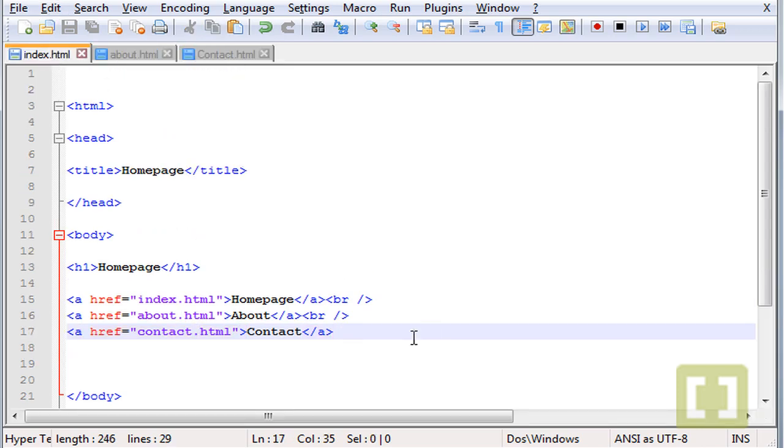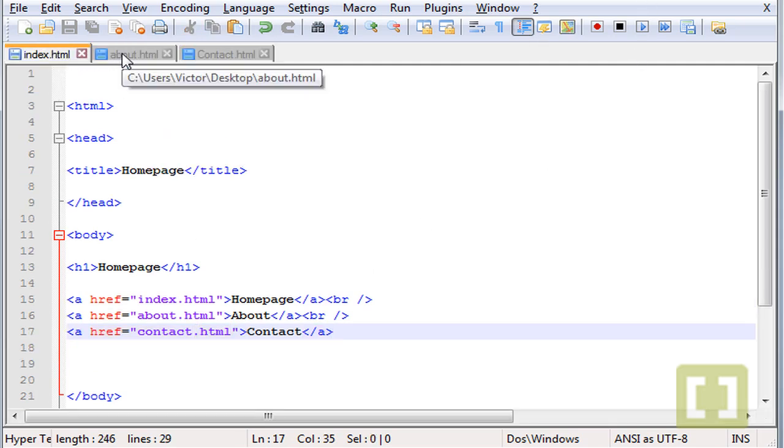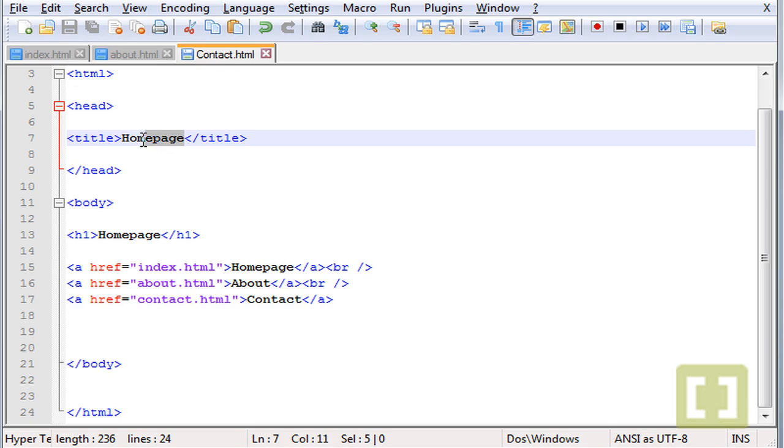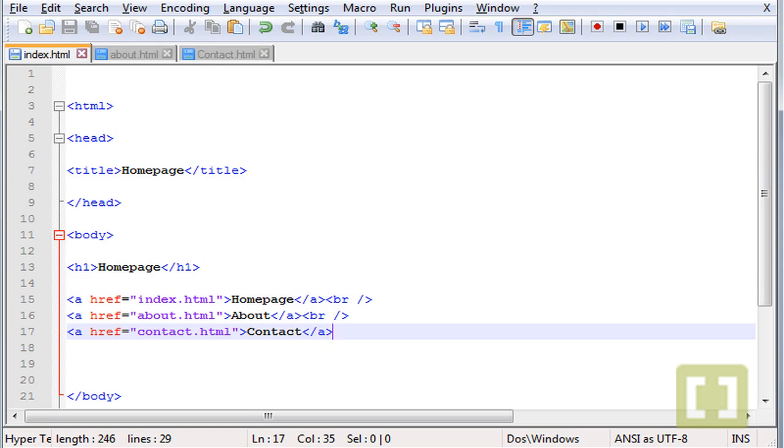And now we have all the links we need in every single page to, here we have to type contact, sorry, forgot this, contact. And here also change it to contact and the about here will be about. So I think we are ready, and we have now the three different web pages inside our website.